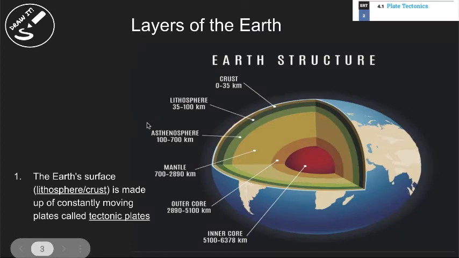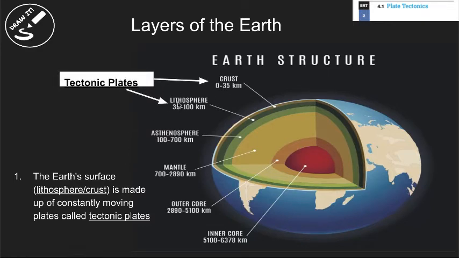The layers of the Earth structure itself is formed by different layers as we go deeper. So we have the crust, which is the outermost layer, the lithosphere right underneath, and then the asthenosphere. Those are going to be some of the major ones that we really talk about in this class. But basically, you need to understand that the Earth's surface is the lithosphere and the crust on top. That makes up our tectonic plates. So these two structures form plates together, the crust and the lithosphere.